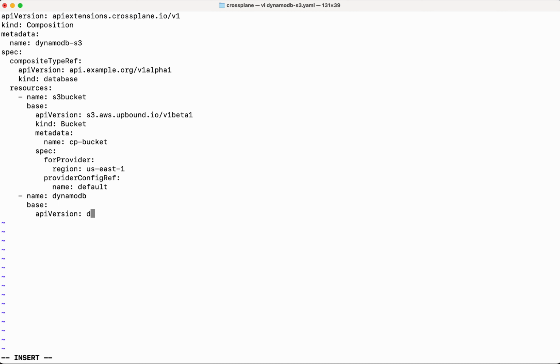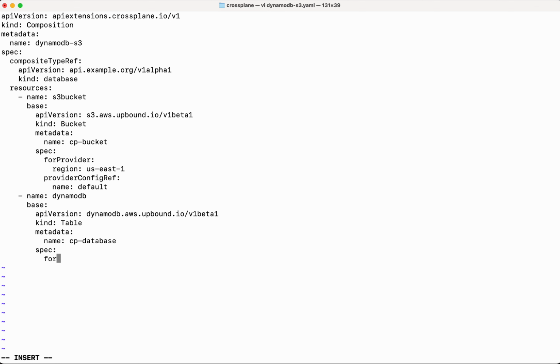This is going to be dynamodb.aws.upbound.io/v1beta1, and then the kind is going to be Table. Then the metadata, we need to give the name. I'm going to call it cp-database. Then we need to give the spec.